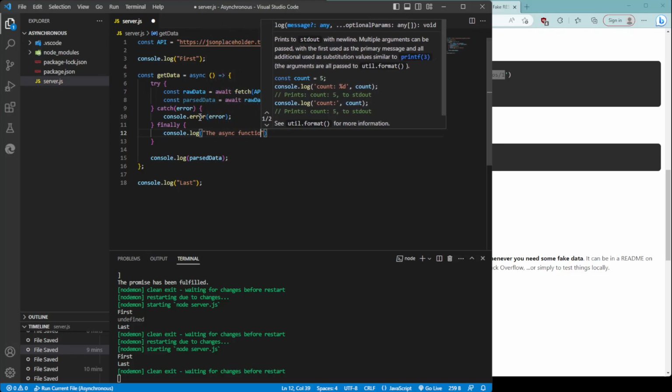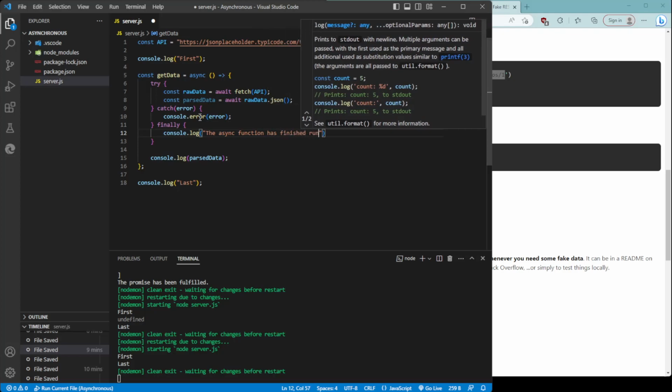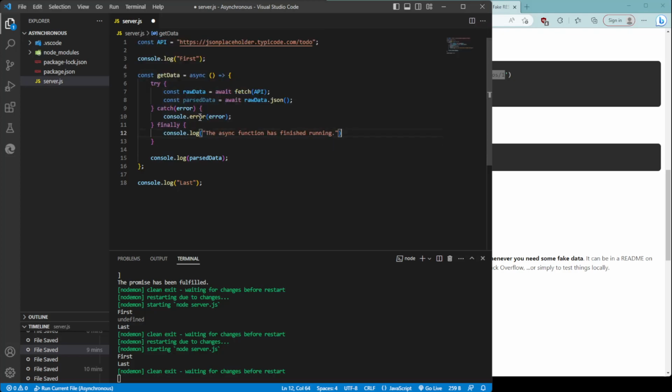Then we can just console log the async function has finished running. What's important here is that inside of this try block, you need to put everything that you want to run. That's why it gets ugly pretty fast. If you have something like error handling, which is what you need to have in big projects, and the main functionality of this function getData in itself.